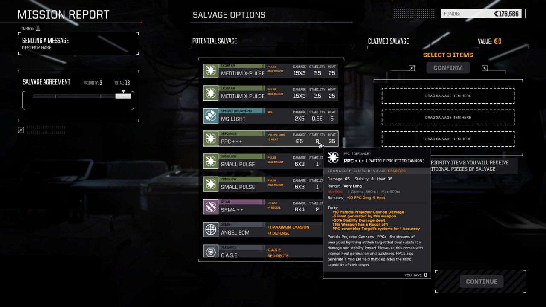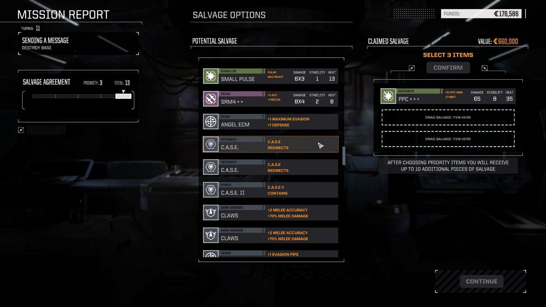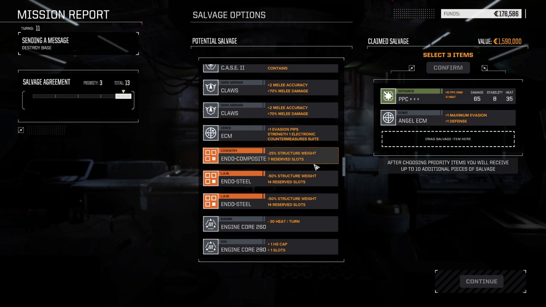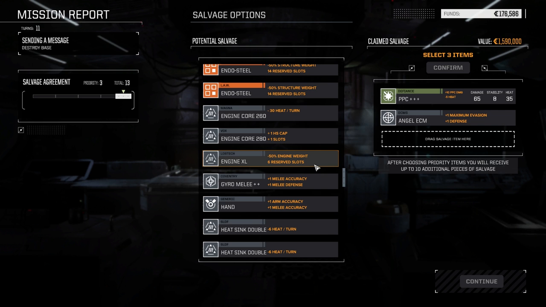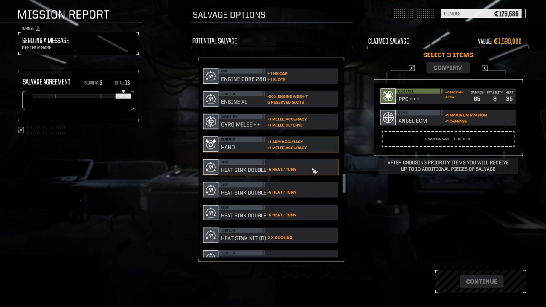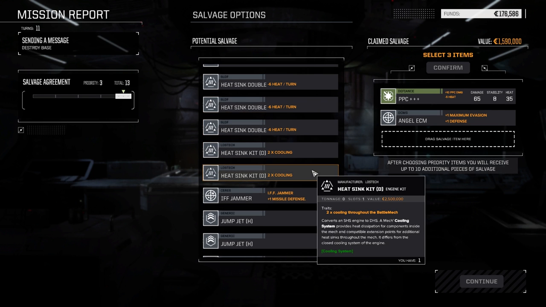Triple plus PPC, this is the good one. I'm going to dump it in for now. We might use it, we might not. Angel ECM, this is a good ECM. Plus 5 to sensor checks, 2 tons, reduce signature and reduce visibility. That's a possibility. Excel engine, melee gyro, what else do we got here?